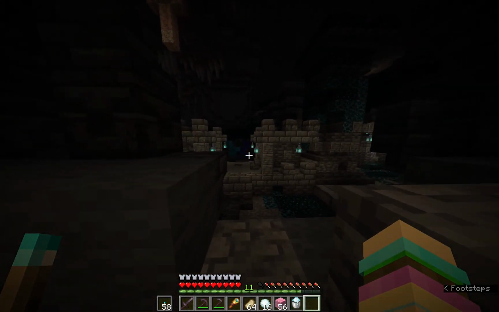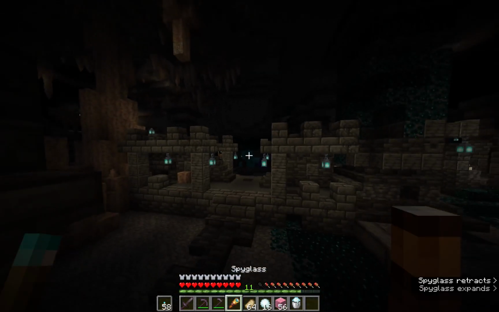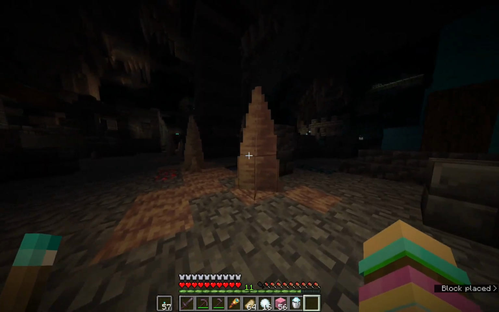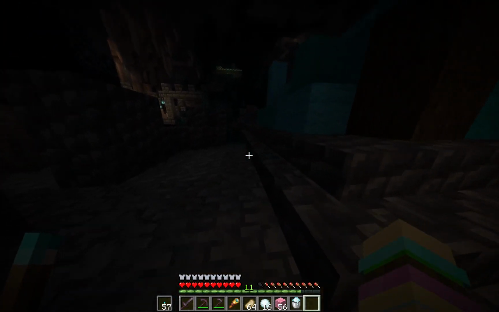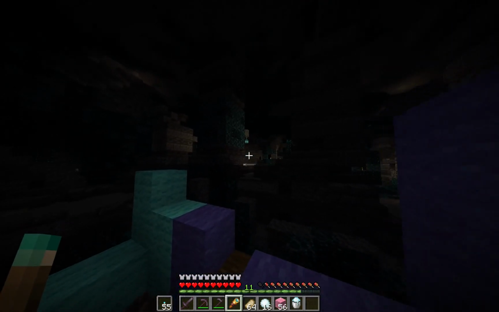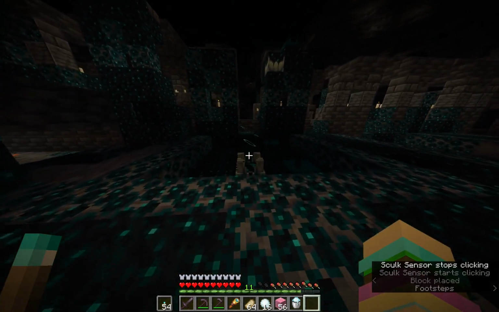Anyway, let's get up here. What do we see? There's wool. I know they added some sort of redstone room. Can I place this? Yes. Okay, it's just a bunch of wool and wood. We want to head this way. No. Dang it.